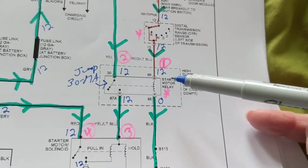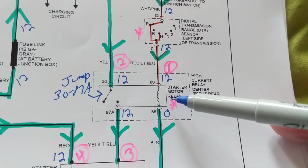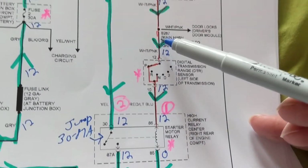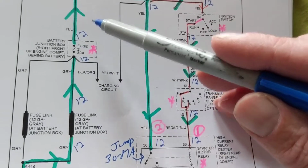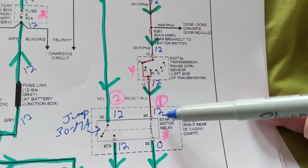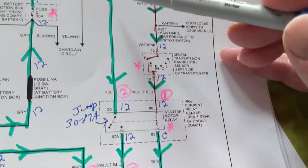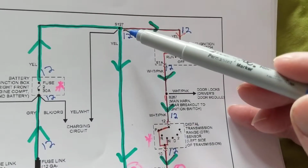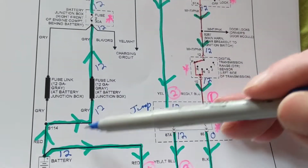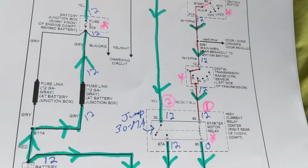Now, if I think there's a relay problem, where am I going to start? I'll go to the relay, work my way up, back here, trace it back this way. Now remember, when I trace my way back up, I have to go back to B+. So if I go over here, this is not B+. I go back over here, this is B+. So therefore, it depends what you're looking for. But we have a no start.